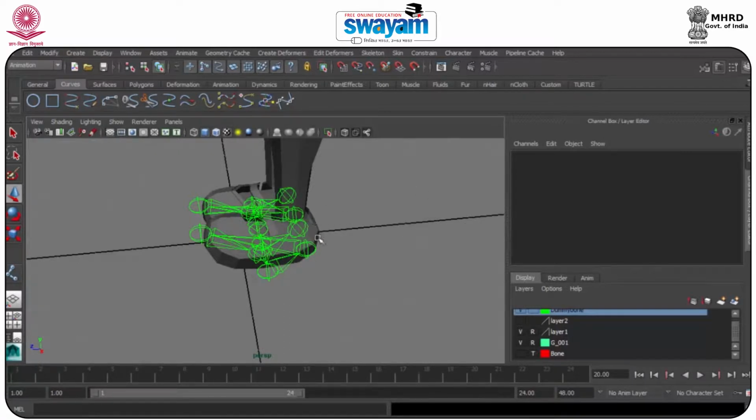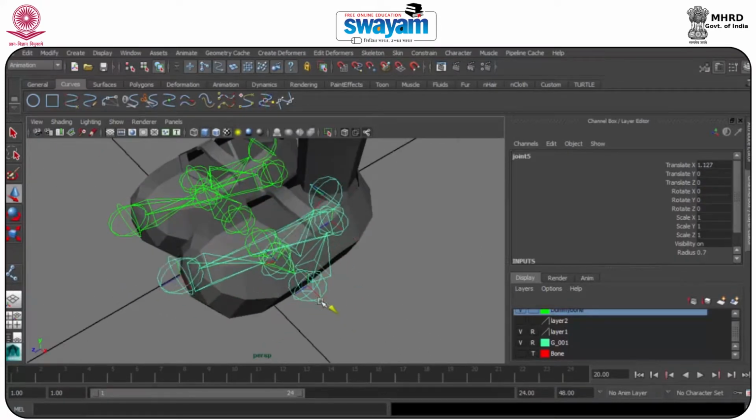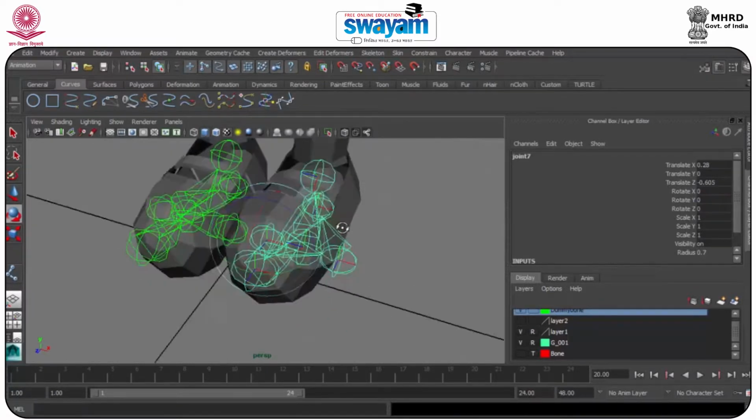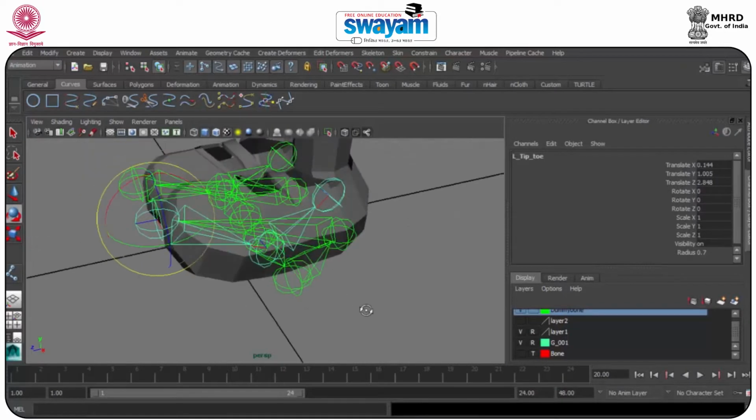We will put so many controllers so that we can easily touch that particular controller and work with it. In this way I am just adding a few more things. There are lots more features for the bone, so you can have all of them. See, you can do banking, Control Z.